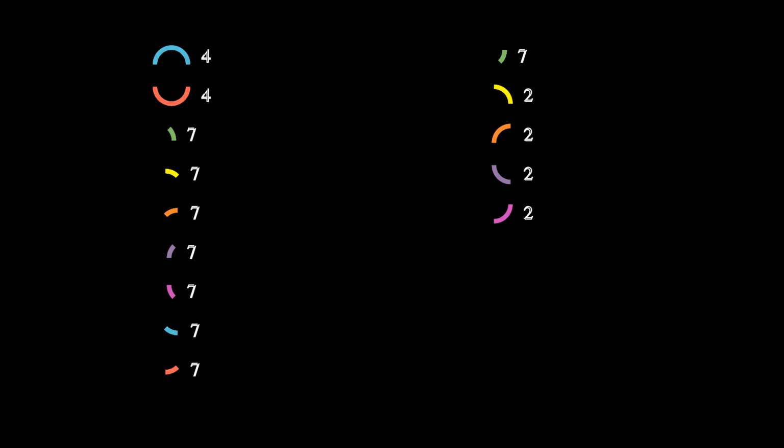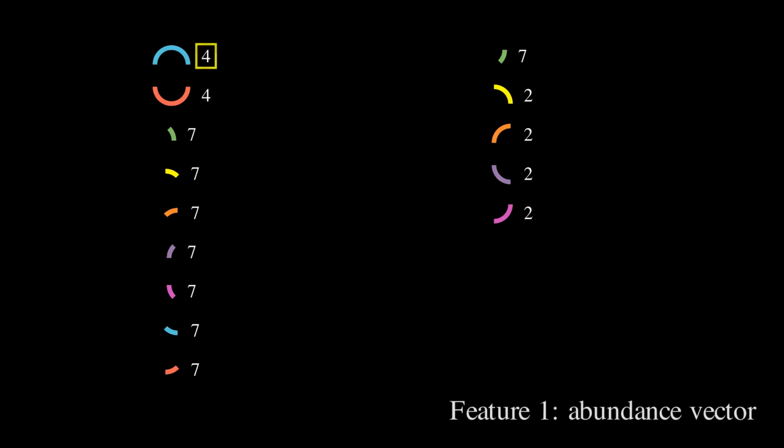We can, however, estimate an abundance of each contig, which to a certain extent can be seen as making a normalized frequency table. When 2 contigs come from the same strain, they are more likely to have similar abundances, and the abundance signal is much stronger when you have more than one sample. Our first feature is the abundance vector.